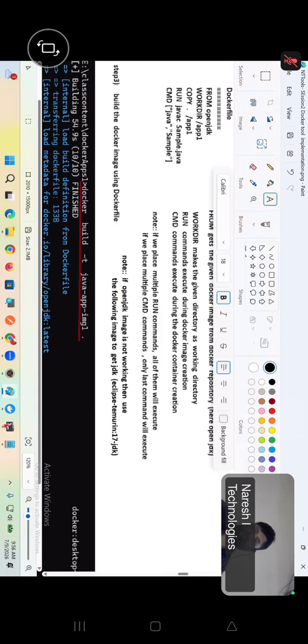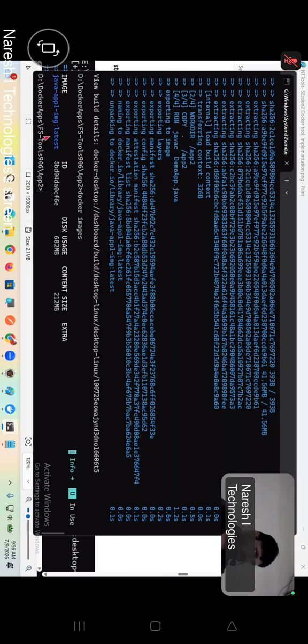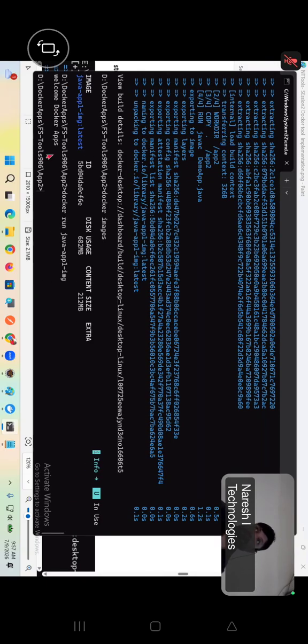Yeah. Now we are ready with the image, guys. Okay, let's see. Docker images. Our image is created now? Okay, that's good. Docker run image name, application 1 image. Welcome to Docker apps. When I run the Docker image, a Docker container is created and we are getting the output, or not? What's the beauty, guys? In this machine, if JDK is not there, then also no problem, we can run it.